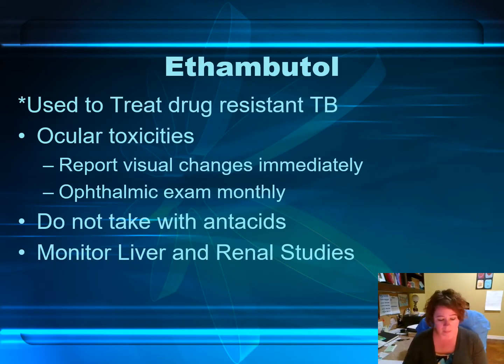Ethambutol, this is our last medication that we would give for patients. Again, it comes in a 4-drug combo. Most likely we're going to give all 4 right at first, but then once that sputum culture comes back, we can knock them back by 1, and that's the first 2 months. We're really going to whack this thing in the face for the first 2 months. And then after that, we get to back off and just give the isoniazid and the rifampin for the remaining 4 months.